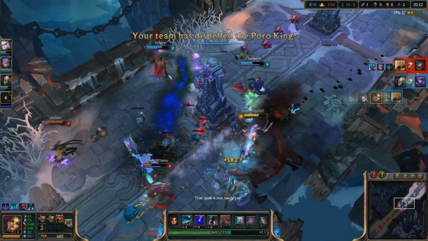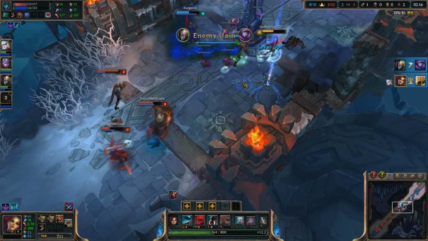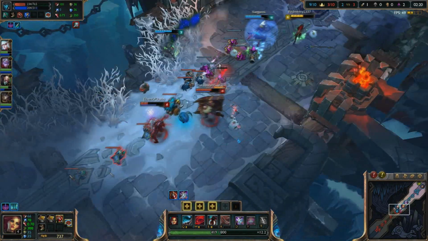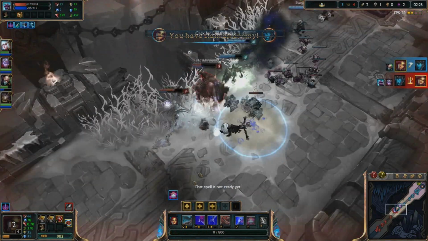Did we summon the Poro? I thought we summoned the Poro King. Wait, what? Okay, I guess. Oh, yeah, no, we have 8 points. Okay, what am I saying? We have 8 points. I hit someone, that's 9 points. Now, watch, I can kill him. Watch. Boom. See? Okay, that was pretty messy.